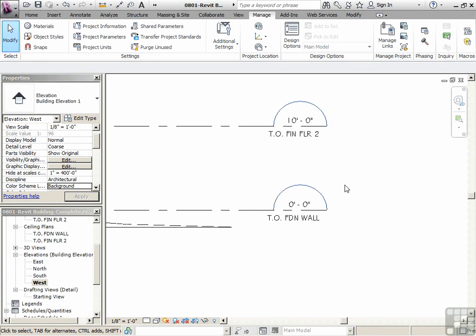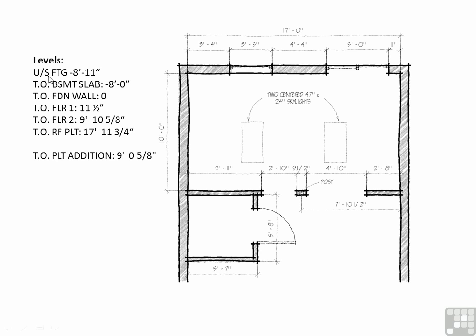So we're going to flip back over to our presentation. Okay, so these are the existing building's levels. They are set to North American standards, but if you were in another country, another region, maybe these floor-to-floor heights might be different. Likely they would. But in this case, in this building, this is what we have to work with.